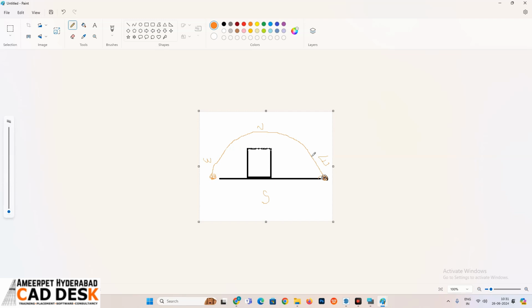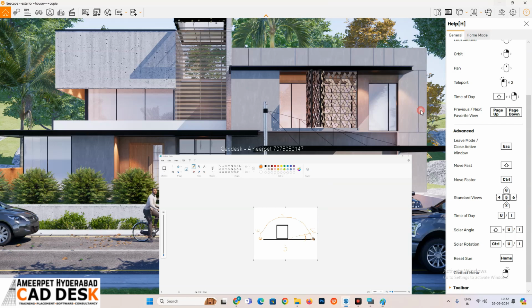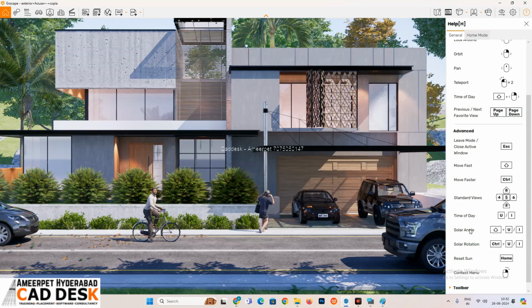Okay, now the sun is increasing the angle. It means this is the angle between the ground and the sun. That is the solar angle. Sometimes, to create any kind of exterior or interior, based on the time we can't decide the shadow position, right? Early morning, for example, at 10 o'clock in summer and winter, you won't get the same sun location, the same position. Not possible, right?